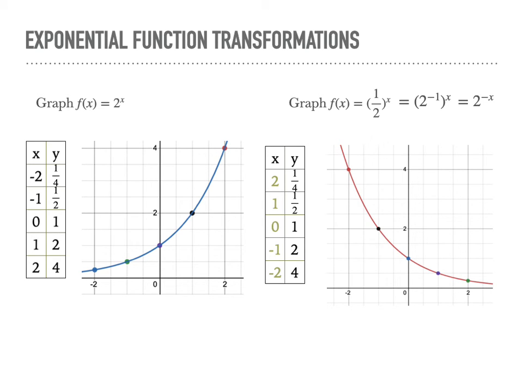So in this case, we can see that in 2 to the power of x, let's say for instance taking the first row, 2 to the power of -2 is 1/4. So we need to make sure that our new argument, which is -x in this case, will be equal to -2, because that was our initial x value in our parent function. So we could do -x equals -2, divide by -1 on both sides, and we get x equals 2, giving the point (2, 1/4), which is indeed a point on our new f of x function, which is 2 to the power of -x.